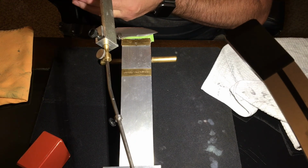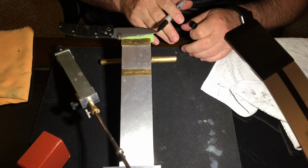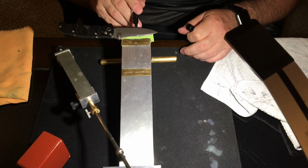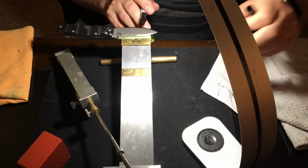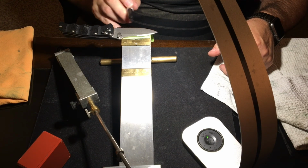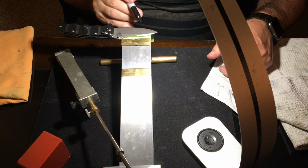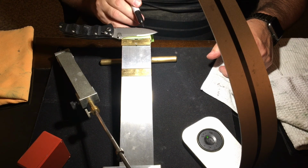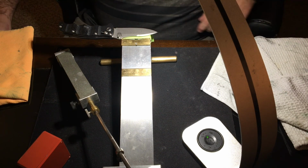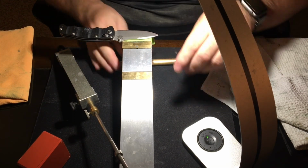So we got a 140 grit stone on here. We're going to go ahead and put some Sharpie on here just to make sure we're getting the edge. And this side we're working on is the 1/16 side, and the other side is an 1/8. So we got about a 1/16 of an inch difference between the two sides that we're trying to fix while we're doing this. Might be time for a new marker. I think I got this edge so mirrored that I can't just run the Sharpie down it and put anything on there. But we're going to do a lot better than that this time. We've got a lot of ways to make this edge shiny. So we want everything to be rock steady.